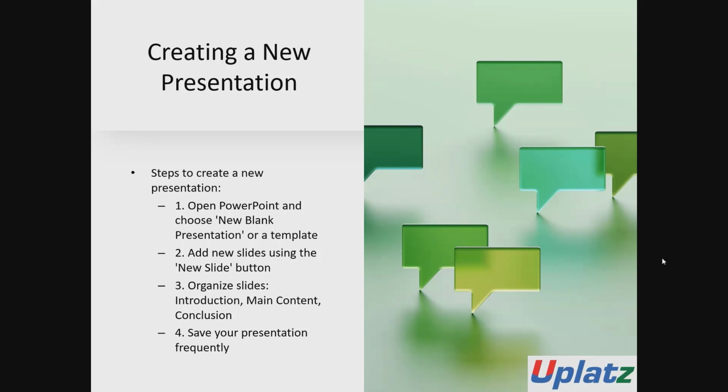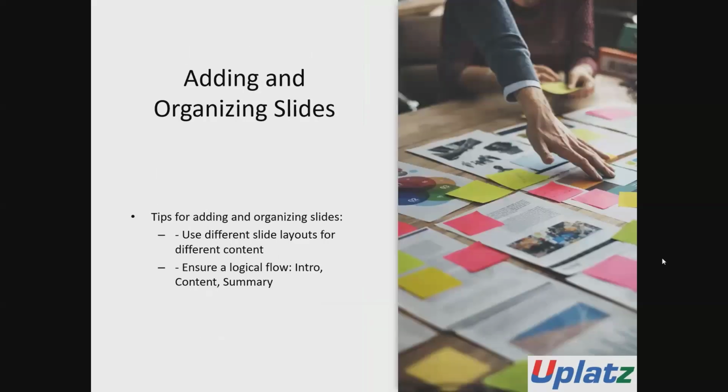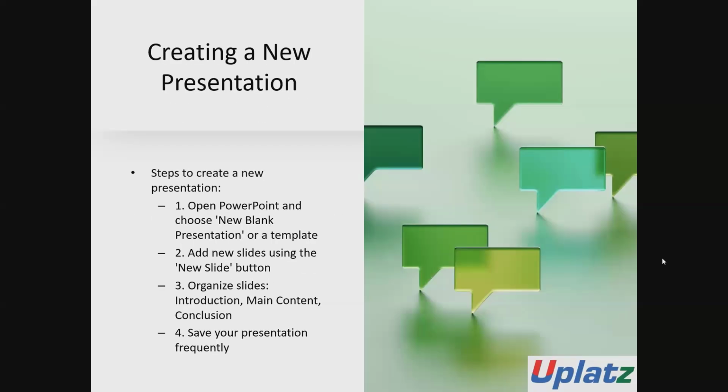We can add new slides using the new slide button. So if we use a new slide button, PowerPoint will ensure that a new slide is created and your PowerPoint becomes much more compelling. It becomes visually compelling. That's the correct term which I was looking for. The third point is we can organize slides. So we can organize slides into introduction, main content, conclusion, as per the chapters of a book, or as per the structure of a movie. So we can also do that.